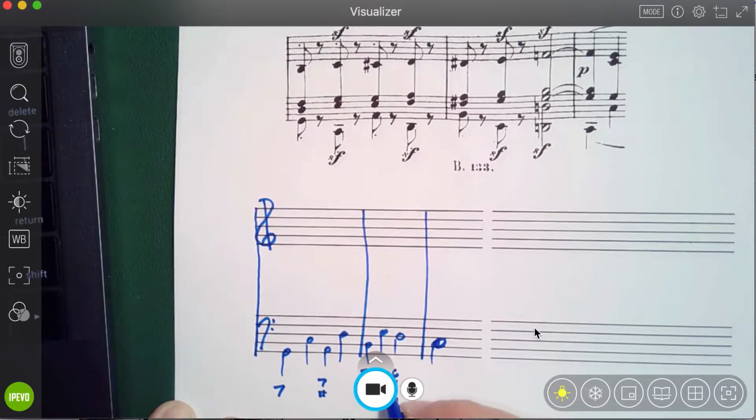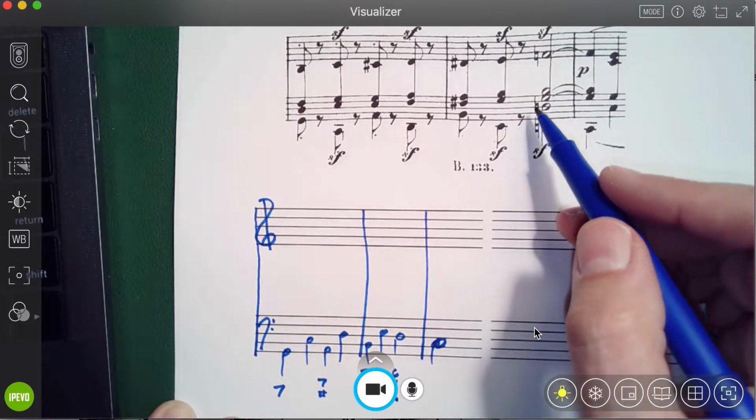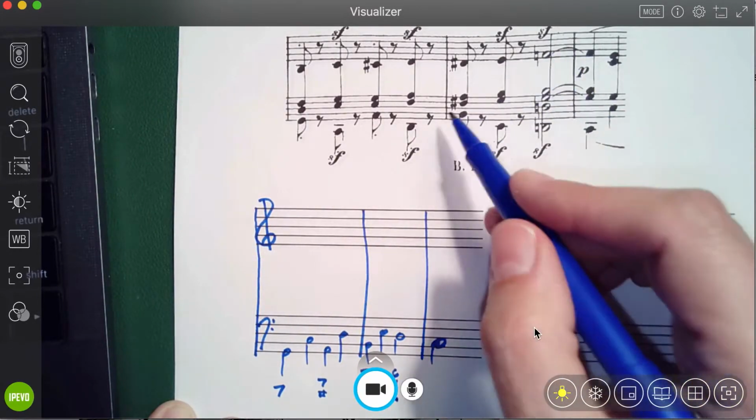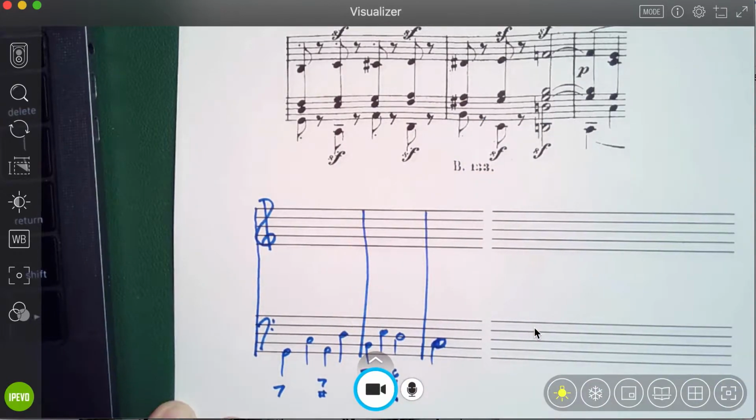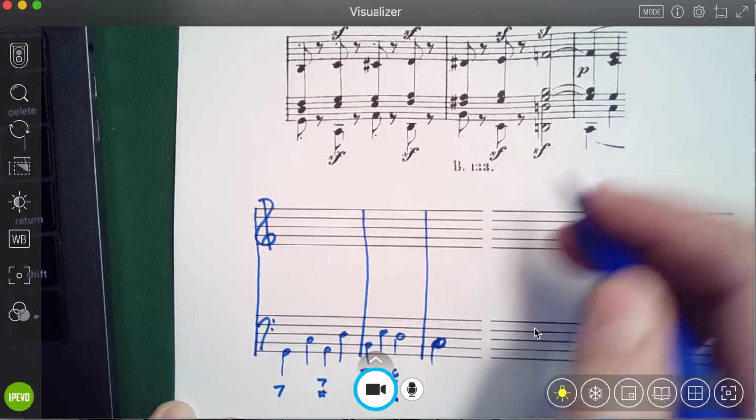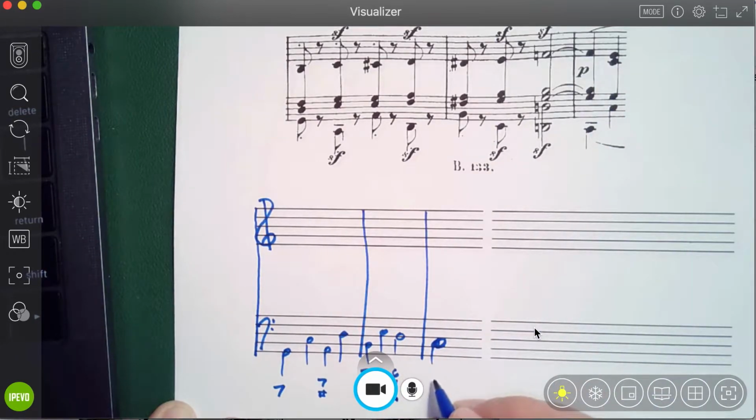And I'm going to put a natural in front of the 4. That's the F natural, just to cancel out the F sharp, the previous one. And then here, let's omit the suspensions and just go directly to the triad. So that's the figured bass.